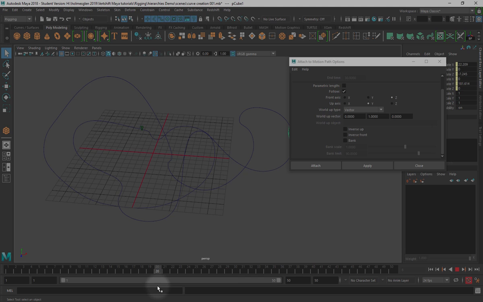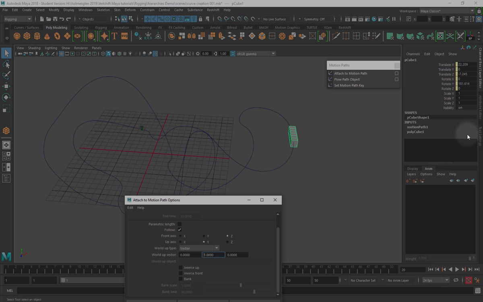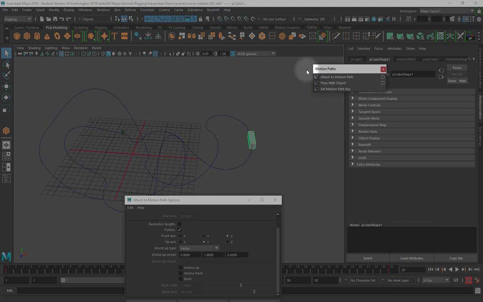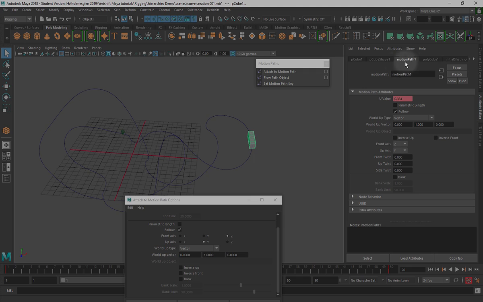Now, let's go and change that bank value. I can't do it in here. What I need to do is go into the attributes for it. Sometimes you can get it in here. You might get a couple of options here. Usually what I'll do is I'll go into the motion path attribute editor, right? So what we want to do is go into the motion path 1 tab inside the attribute editor. Attribute editor is this button just here. If I go down here, you can see there's the inverse up, there's the inverse front. So if I mess those up, I could just tick these on and off. I can also tell it which is the front axis and the up axis if I need to change those.